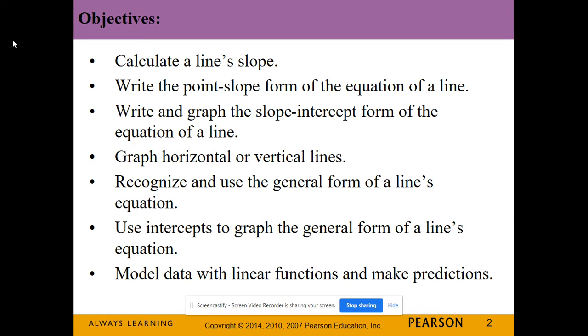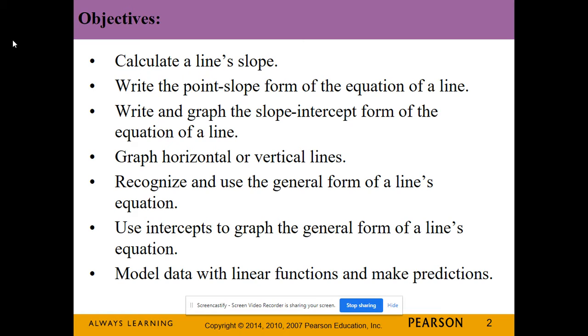Long list of objectives because each one we'll just kind of go through really quickly. So that's why we're going to get a lot in. Once we start getting into newer material, you'll see that the objectives end up being more like 2 or 3 things per lesson. Obviously, in this case, we have 7. We've got calculate a line slope. So we'll look at slope formula. We'll talk about point slope form.